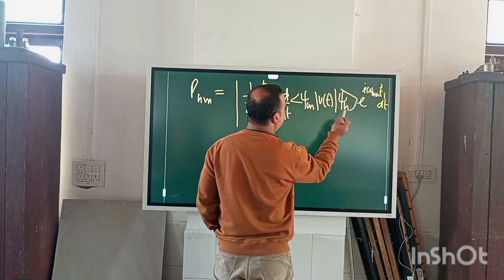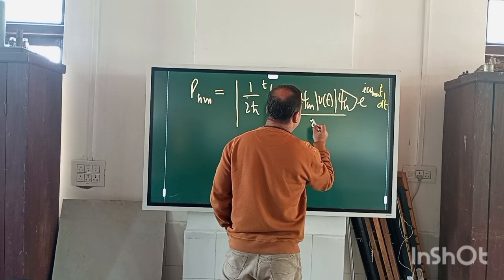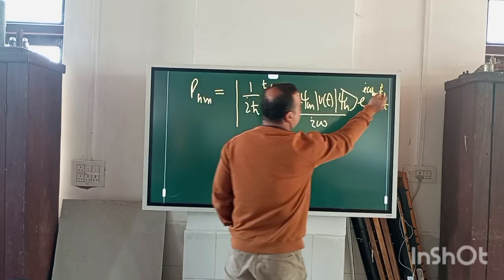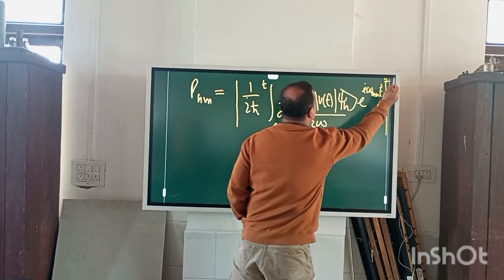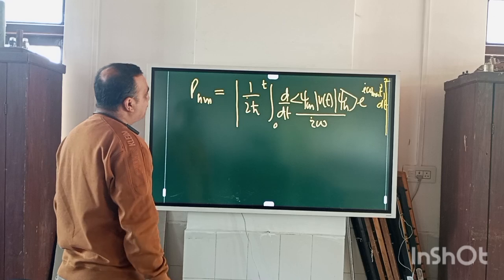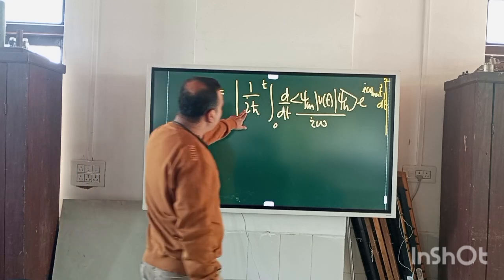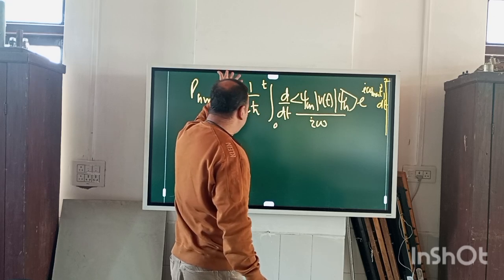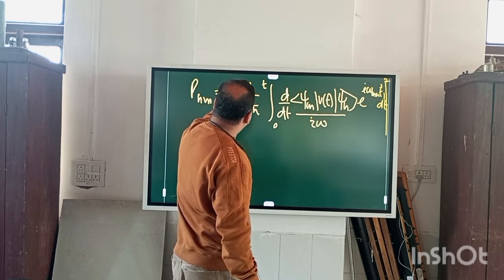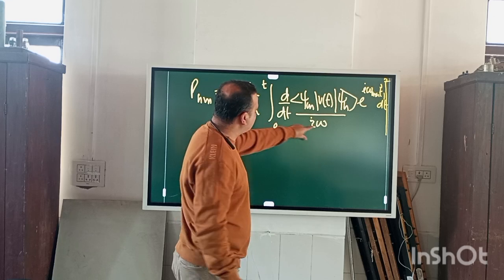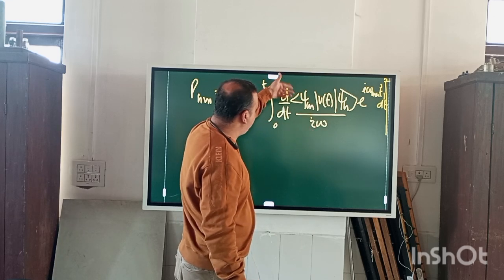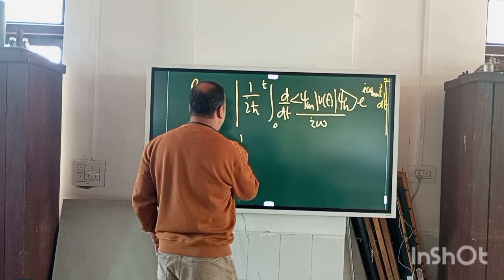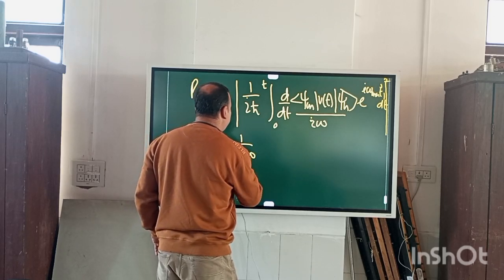Okay, this whole thing we have got divided by i h cross omega, and we have the square of this whole thing. So we can immediately see that this i and i will multiply. It will give us minus, and that minus will become plus. So what we will have here is 1 by h cross omega. We have to take the square of 1 by h cross omega, so we can write it outside as 1 by h cross omega squared.